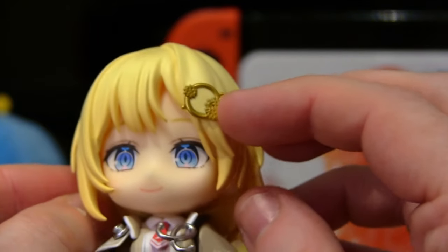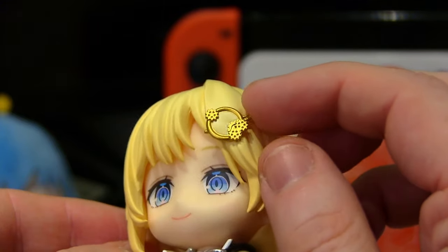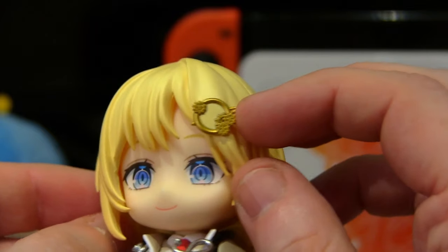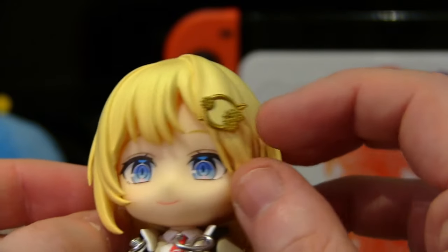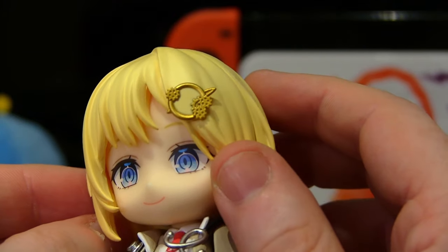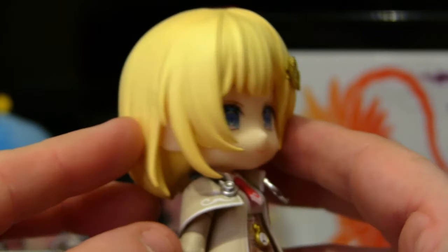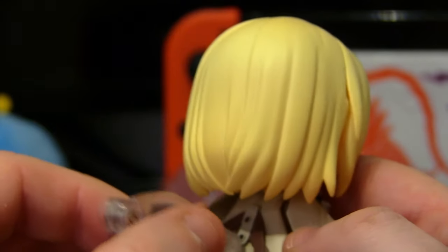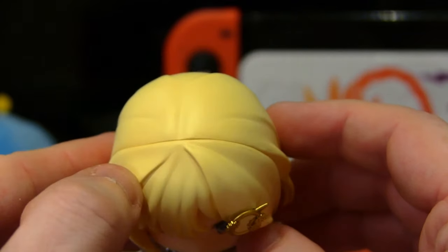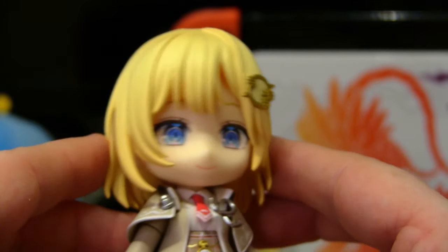I do like on her hair, where she's got like the little kind of monocle hair clip. I don't know what it's called. I don't think it's see-through. I think it's actually just used the same colouring as the hair. I believe it kind of looks like that. It's hard to tell. There's not much in terms of gradients, but you can see how her hair gets a little bit darker and lighter as they reach the roots. It makes the figure look quite nice.